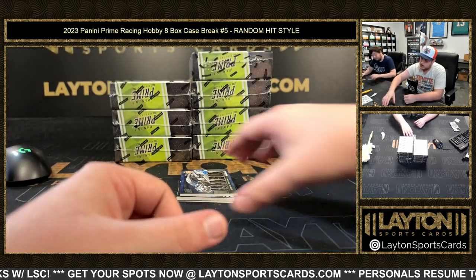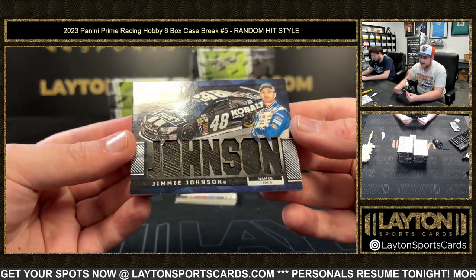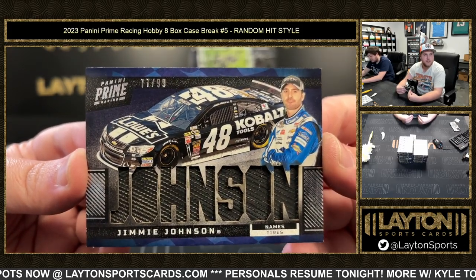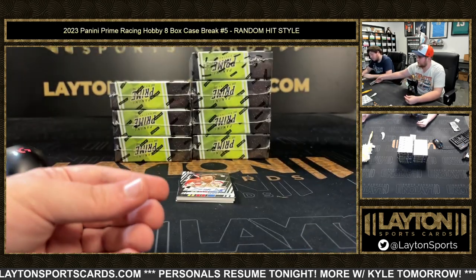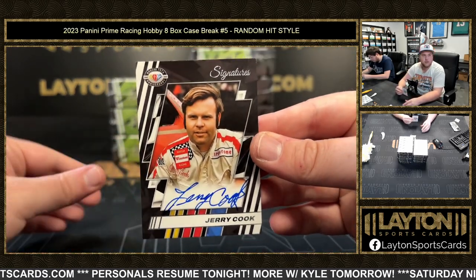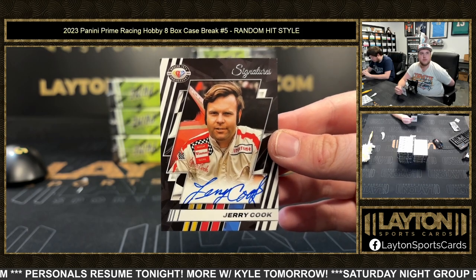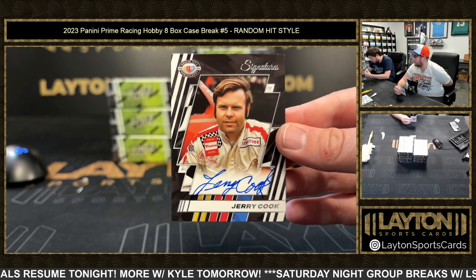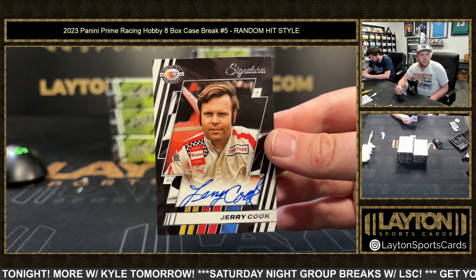Very cool. We've got sheet metal, or no, tires, just kidding. Tires, 77 of 99, Jimmy Johnson. Nice. Jimmy Johnson on the race-use tire, the Lowe's Cobalt. Next up is signatures. Jerry Cook on the base auto. That's dope. I like how they cut out his name. They did that for the Allmendinger we pulled as well, since the name was long. That is super dope. So again, Jerry Cook, base auto.